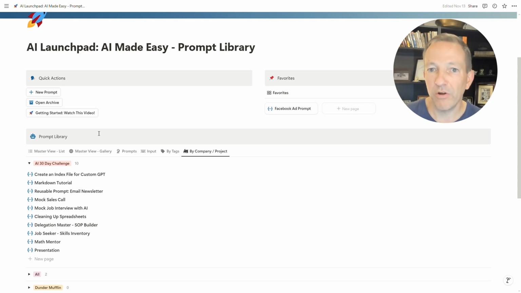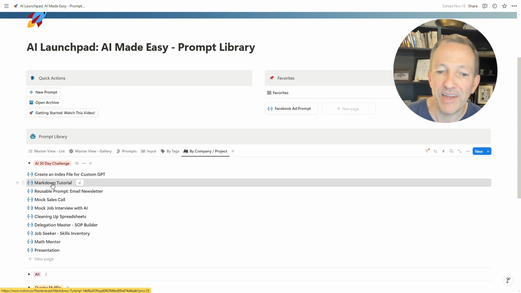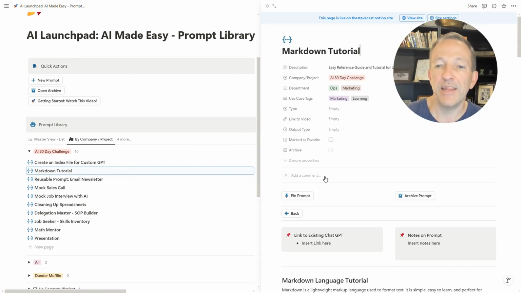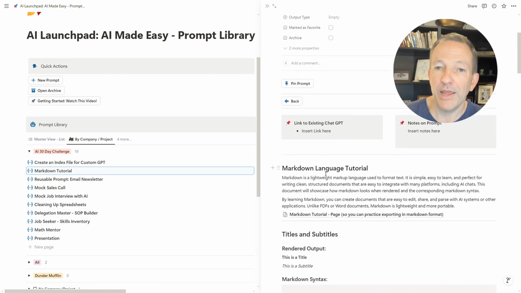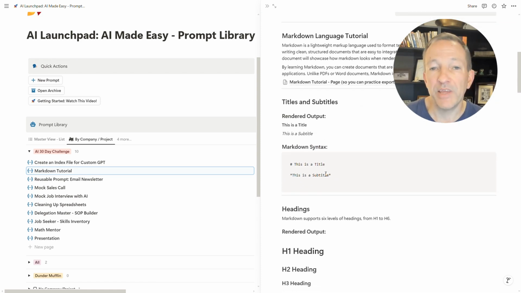I even made a tutorial for you, so it's really easy to see. So I won't spend too much time explaining what Markdown is. I'll just show it to you, and then you can look through this on your own, and it'll make perfect sense. But the key here is that AI and most computer programs understand what Markdown format is. It's extremely lightweight, and by being consistent with the file types that you upload into your custom GPTs, you are increasing the chance that AI is going to know exactly what's in it as far as content goes, and it's going to make it easier for it to find.